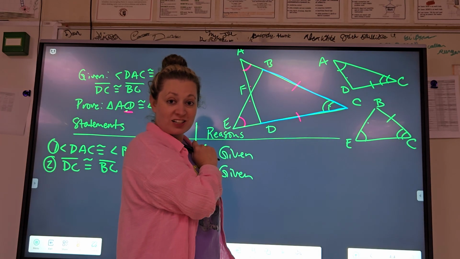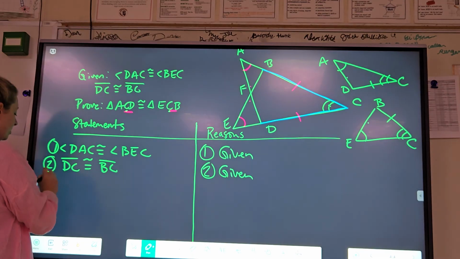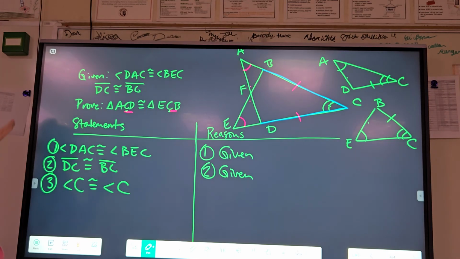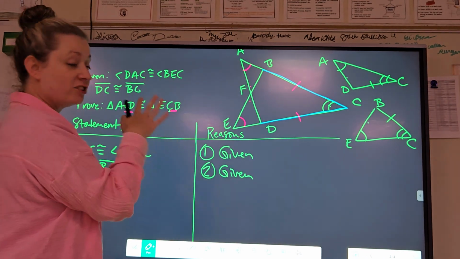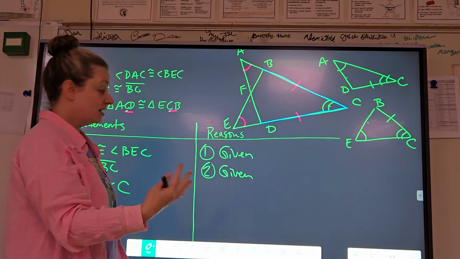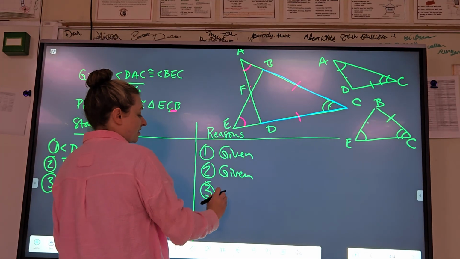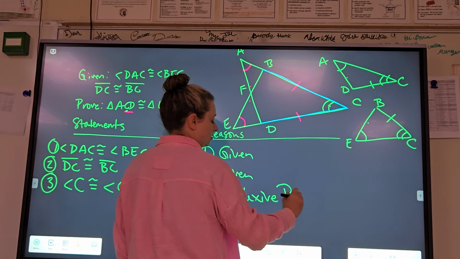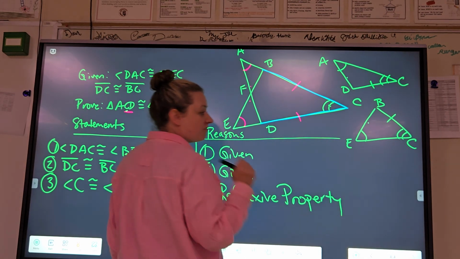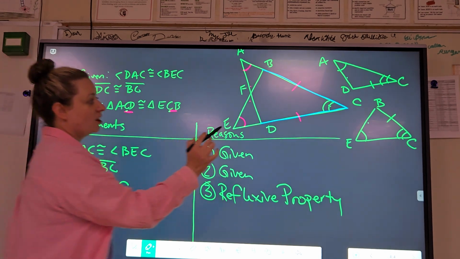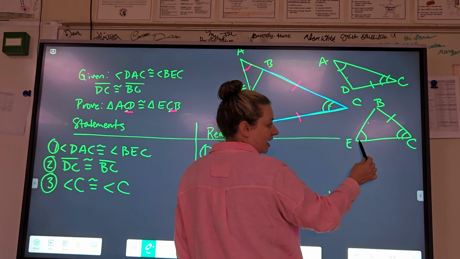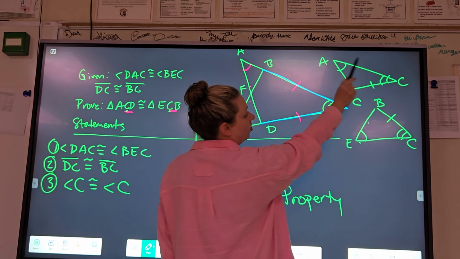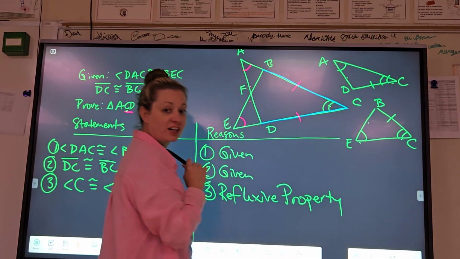And that gives us one of those postulates. So we can say for number 3, angle C is congruent to angle C. And we don't have to name it any kind of crazy way with extra letters up there because angle C is not changing. And what that also allows us to do is to use the reflexive property to cover that. And then look what it did. We have angle, angle, and a non-included side. Angle, angle, and the same non-included side.